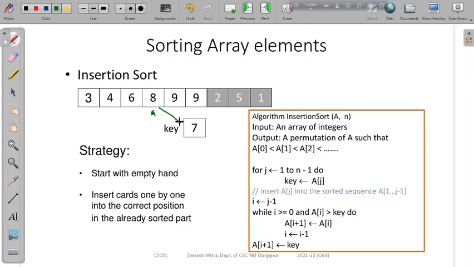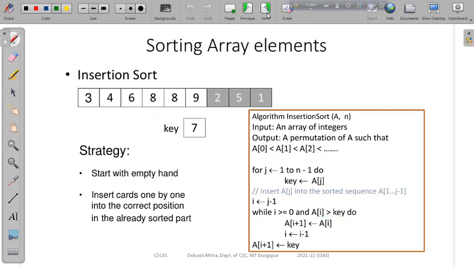Again, this will be compared with the key here. Again, both of these conditions will get satisfied. So now what will happen? 8 will be overwritten here. 8 will replace 9 in this position safely. This is how the insertion takes place, which I have already discussed in the last class.